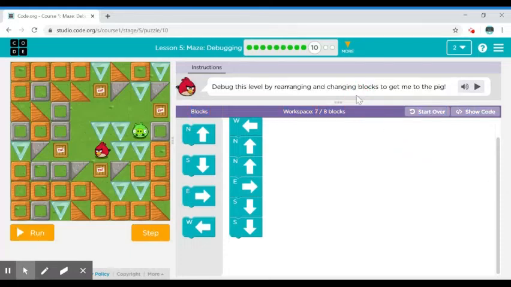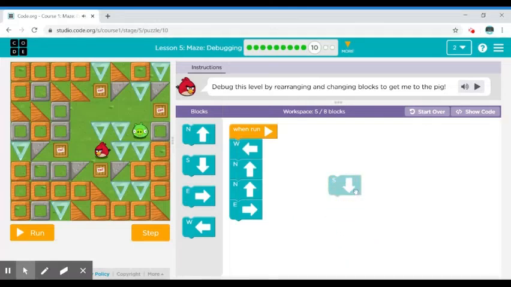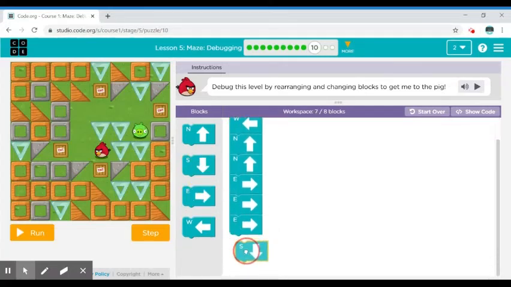So, you don't have to use this step function all the time. Sometimes you'll be able to visualize it in your head once you keep practicing. Like, I can visualize it in my head as of now. So, it'll go 1 to the left, then up, then to the right, then it'll go down. It'll hit the ice if it goes down, so we can't let it go there. So, left, up, right. We need 2 more rights so that it will get to here. And then the only thing left to do is to put the down arrow so it can hit the pig.